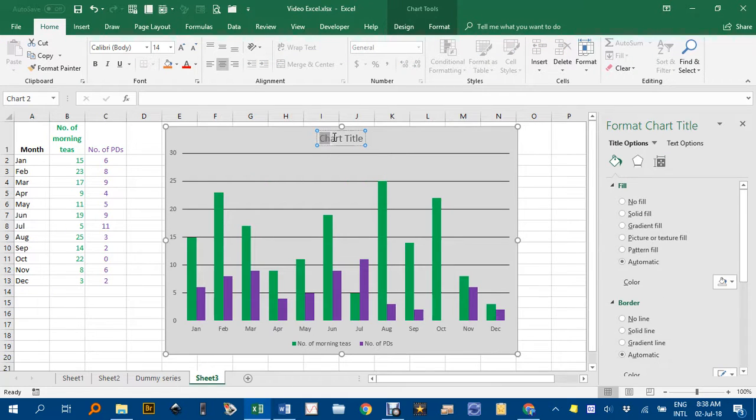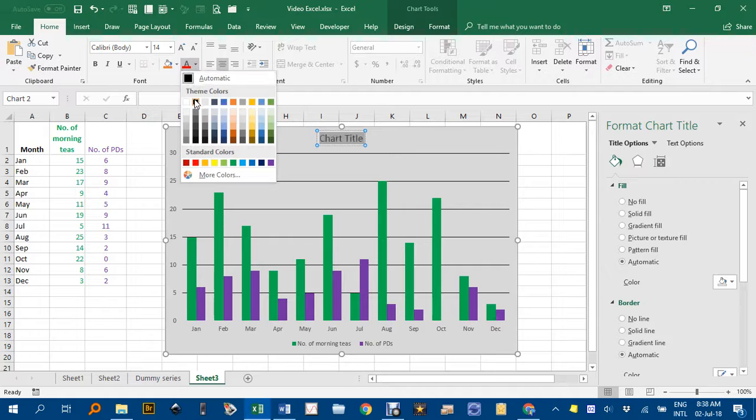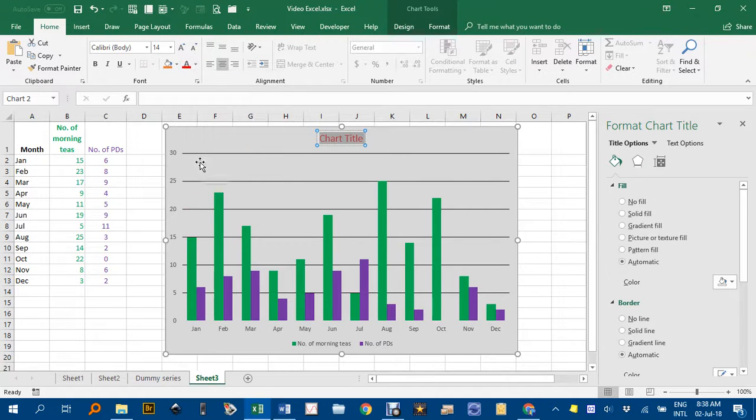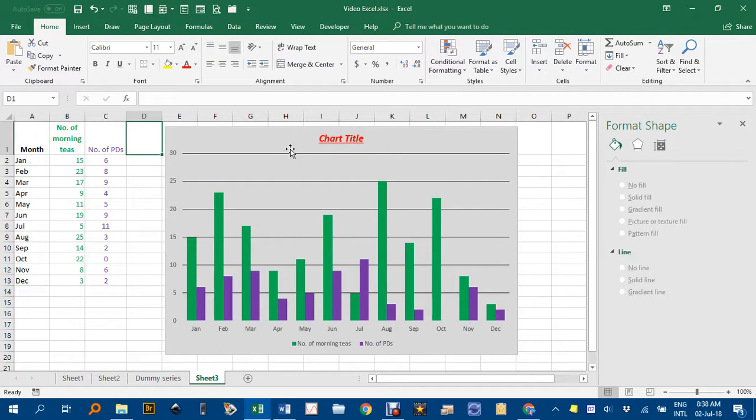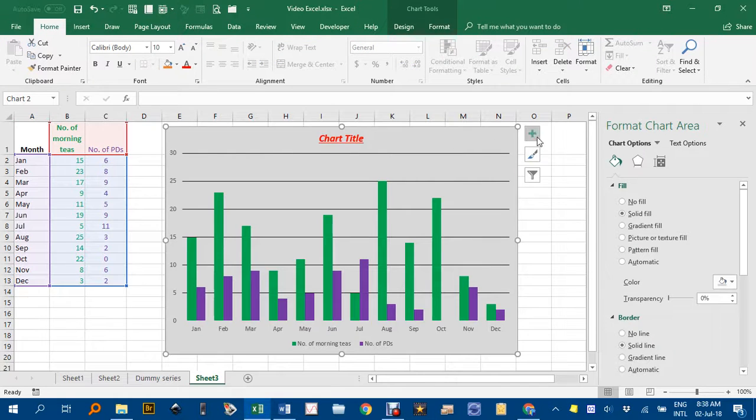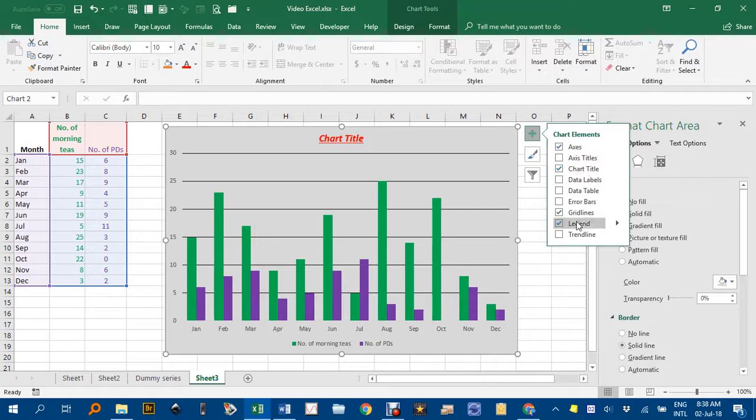If you wanted to change the axis title here, if it's already there, you can just simply click on it and then drag and edit it, or change the colour, for example. If I want to change that to black to make it stand out, I'll change it to red just to make it more obvious. You can make it bold, italic, underline, all those sort of things using the normal standard toolbar. If it's not there, again, you click on the chart, click the plus sign and select it from here.